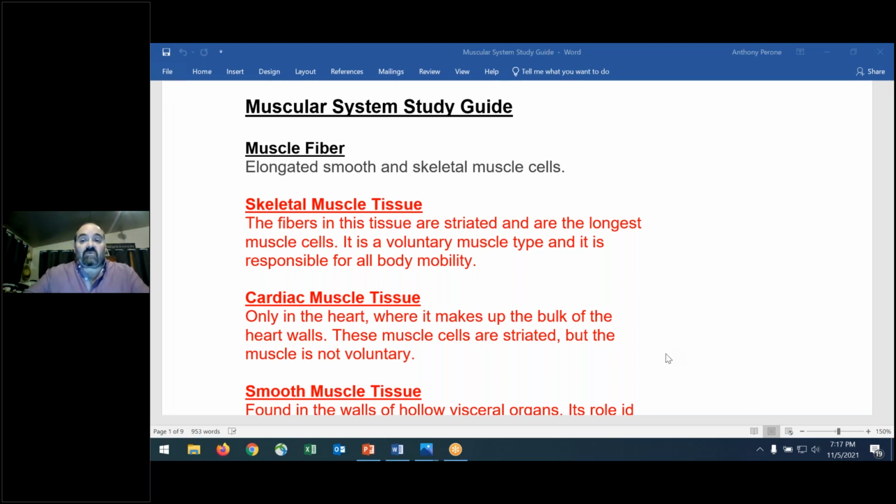So when we're talking about each individual type of tissue, we're looking at muscular tissue, and muscular tissue is comprised of muscle cells. In the case of skeletal muscle, we're looking at these muscle cells, also known as muscle fibers. We have muscle fibers in cardiac muscle and smooth muscle also. They're unique, and we'll talk about those in a moment. But know that muscle fibers are also known as muscle cells. So muscular tissue is comprised of muscle cells, okay?